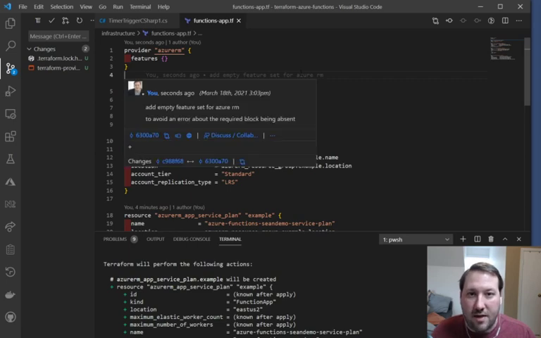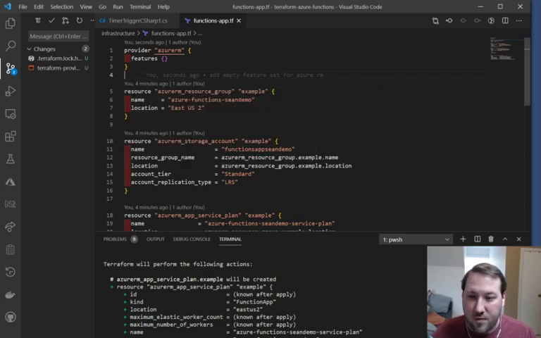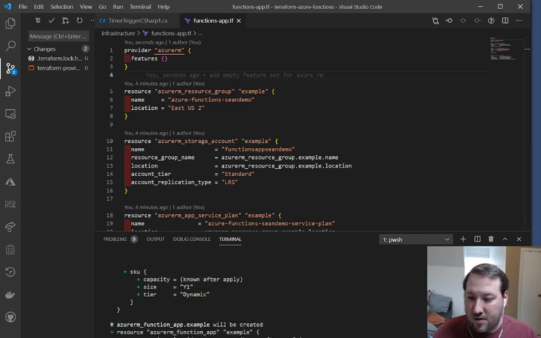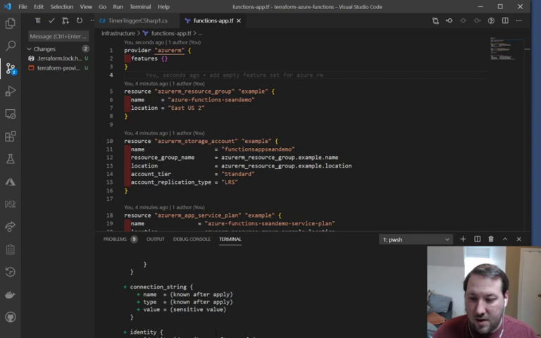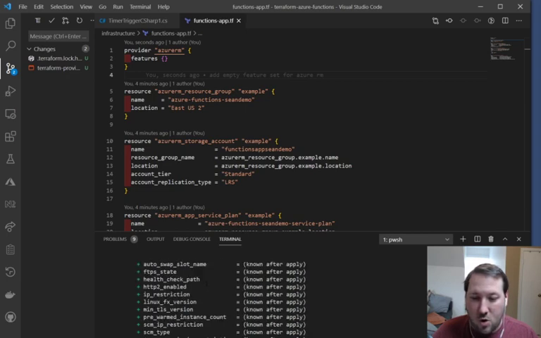And certainly you can do that sort of thing in a Terraform file with various variables. In this case, I just wanted to use my current credentials and apply based on that. So we can see I've got some state files here, and based on that, it's going to create the app service plan. It's going to create the function app, right? And we can see all of the various things that are going to be known after we apply.